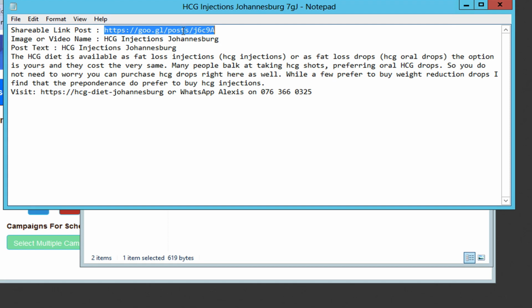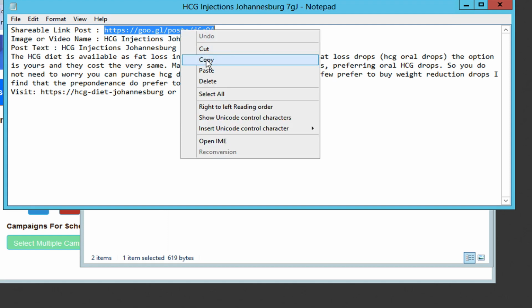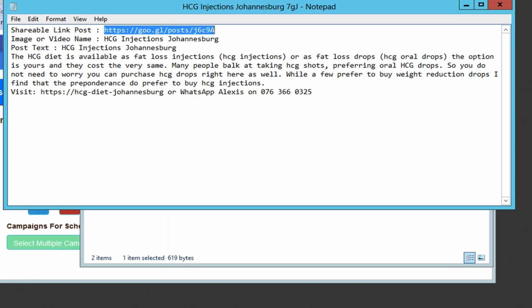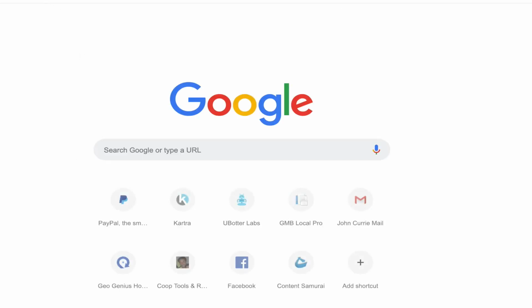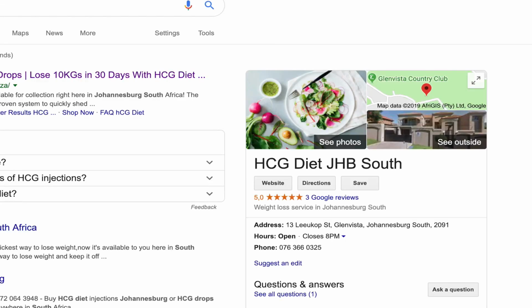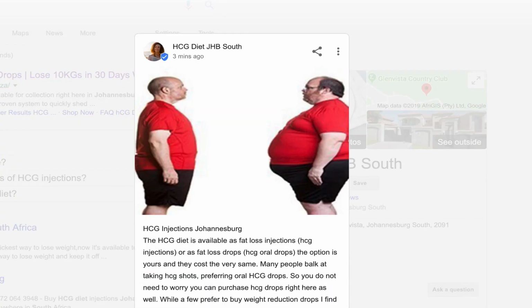Now if you take this and come to Chrome or wherever, you'll see it actually brings up the post, which is really, really powerful.